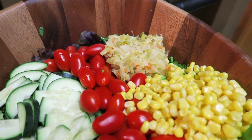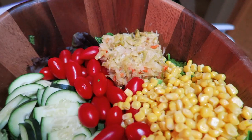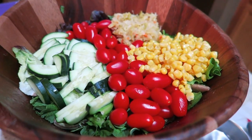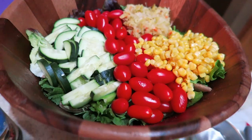And then I've got 2 tablespoons of sauerkraut. And I've actually got 1/2 of an avocado buried in there somewhere as well. So this is going to be the salad for tonight, and let's get going with the dressing.